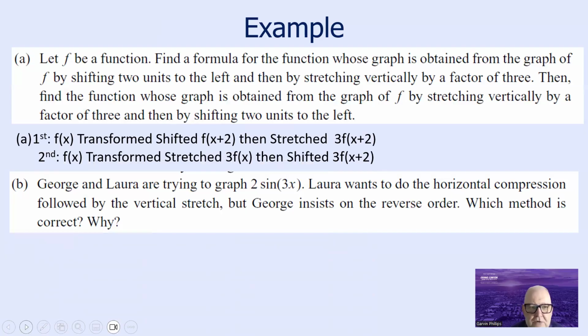Okay, so first we want to transform it 2 units to the left. So remember, if it's left, it's a negative right, however you want to think of it. So that would be +2. And then I want to stretch vertically. So I did a horizontal shift, and then I want a vertical stretch. The vertical stretch is by the factor of 3. That's happening outside. So 3 times f of x plus 2.